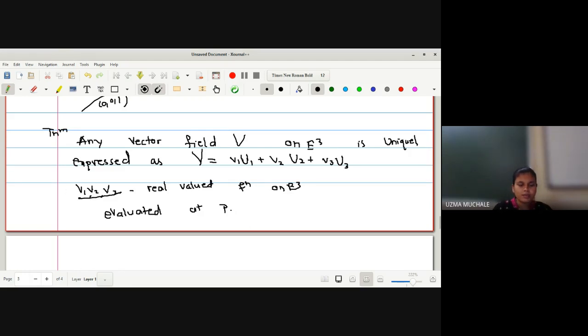So we have been provided V1, V2, V3 are real valued functions evaluated at a point P, and for any vector field V, we have to say that this vector field V can be written as a linear combination of the natural frame field. What is the natural frame field? U1, U2 and U3. What is U1? It is a natural frame field in which all the vectors are in the x direction. U2 क्या होगा? All the vectors are going in the y direction. U3 means what? All the vectors are going in the z direction. Is it okay? Have you understood what we want to prove and what is given to us?